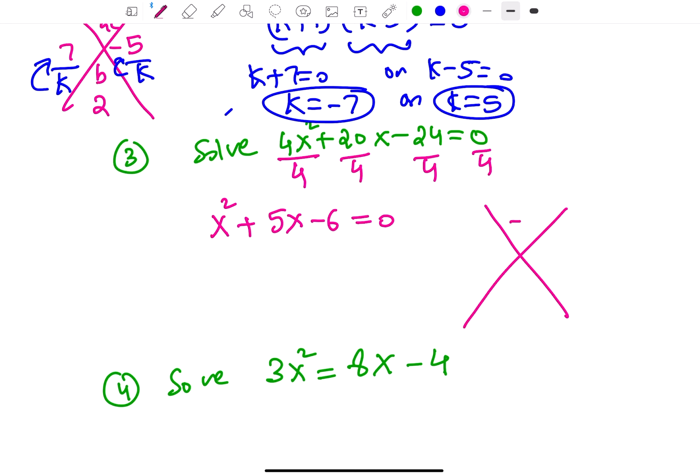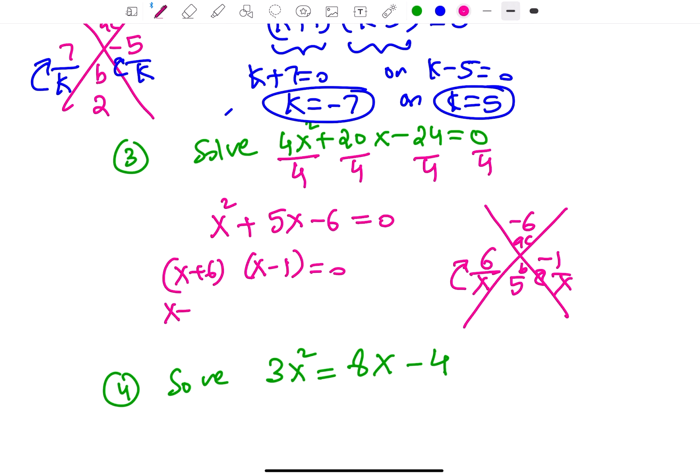Again, AC method, two numbers that multiply to -6 and add up to +5 are going to be 6 and -1. We won't be able to use -3 and -2 because they multiply to give you +6 and they add up to give you -5. So they would not work. 6 and -1 would, and divide them by x. So the bottoms up method says x plus 6 times x minus 1 equal to 0 are my factors. Let's use the zero product property. x equals -6, x equals 1.